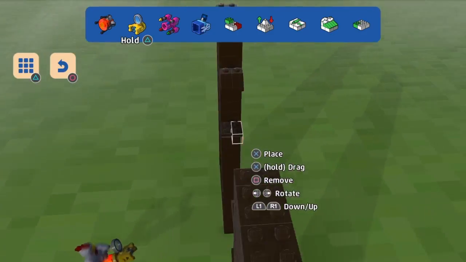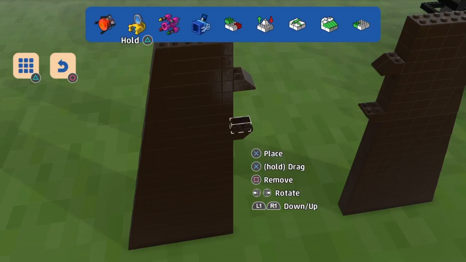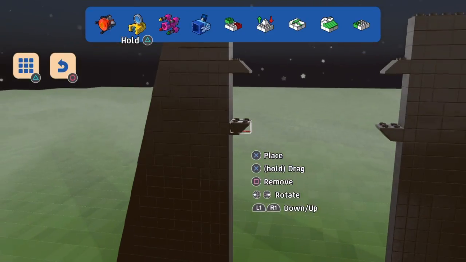So now we got our things that look like clamps. I like to call them clamps because they look like clamps. We're going to start building our sign inside there.